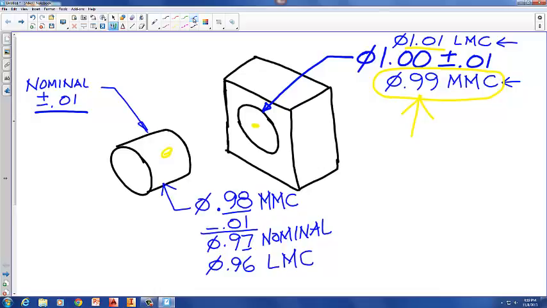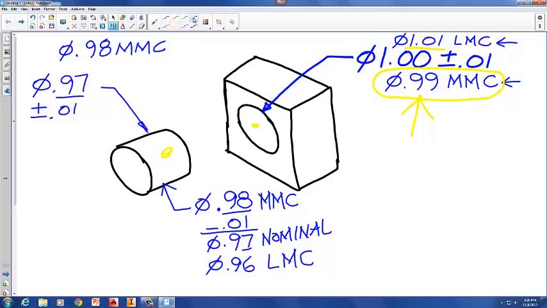So the answer to our problem of nominal size plus or minus 0.01 for this cylinder, we've pretty much calculated now. So I'm just going to write that in and then we'll just run through it real quick. So at nominal size, the diameter of this cylinder is 0.97, and that would be with a tolerance of plus or minus 0.01. So if we think about that, again, that means that the largest the cylinder can ever be would be when we add 0.01 to 0.97. So that would give a diameter of 0.98. That would mean the cylinder is at MMC, because it would be the largest.